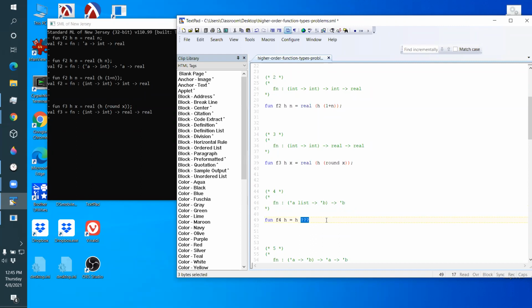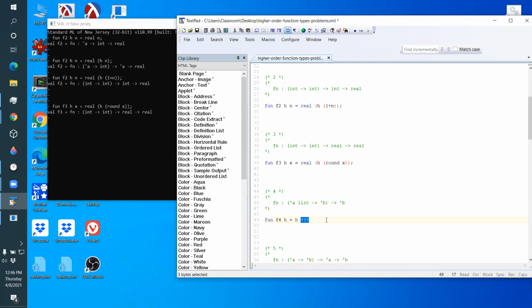Here's a little bit of a trick. Can anybody think of a list of A's where I don't have a clue what the A's are? What can I make the three question marks? What's an example of a list of A's where I don't know what type A is?